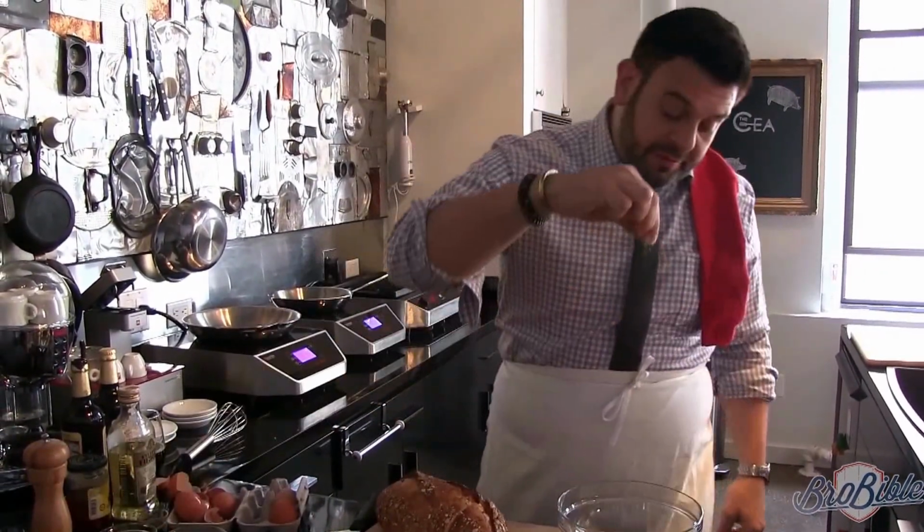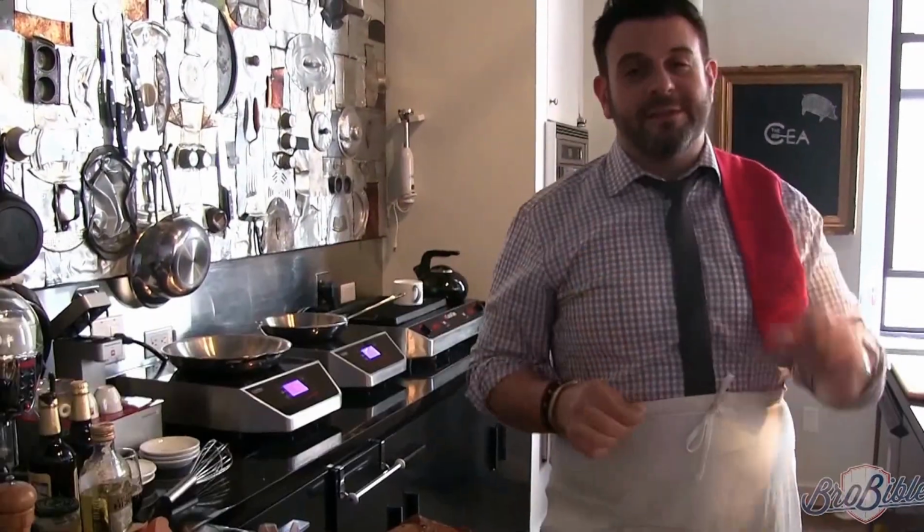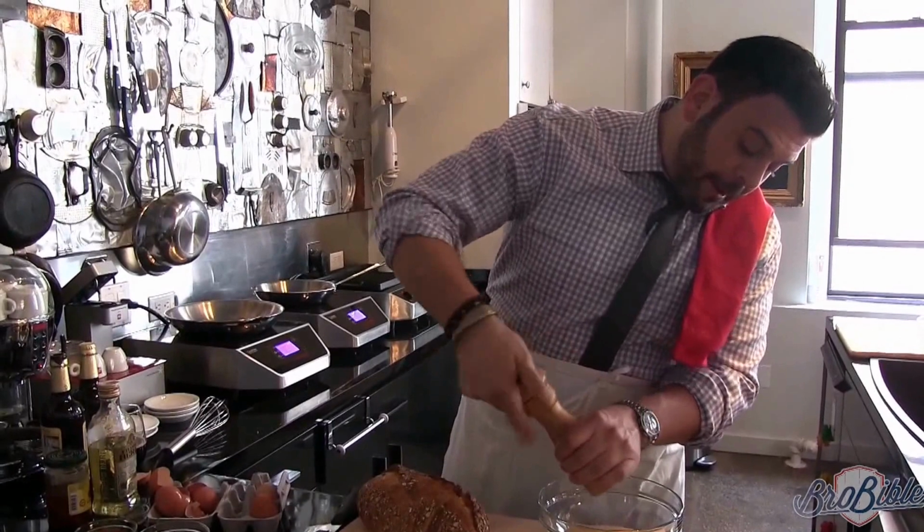So always do a little bit of salt. And the reason that you always see chefs doing this kind of thing from up high is not to be pretentious. Okay, it's a little bit. I'm gonna put in some fresh black pepper, so then we can sort of bring up a couple of the flavors.